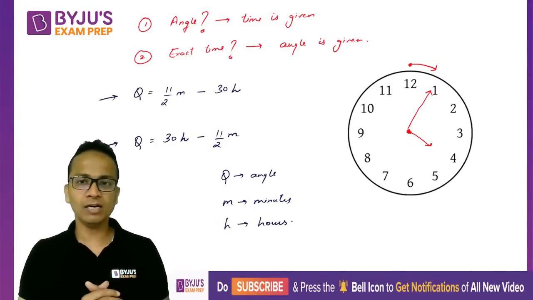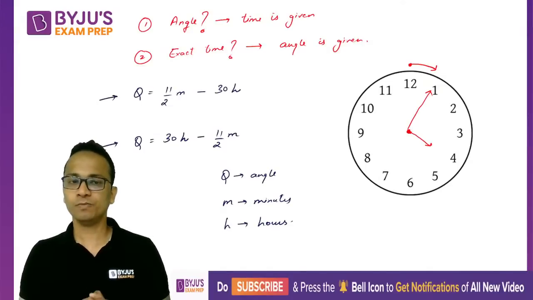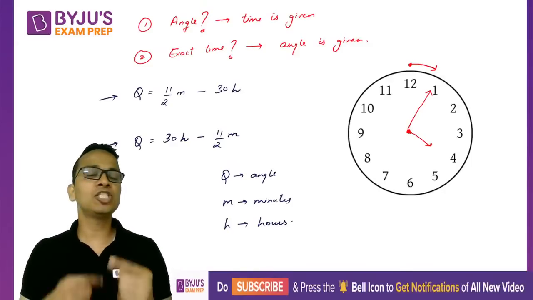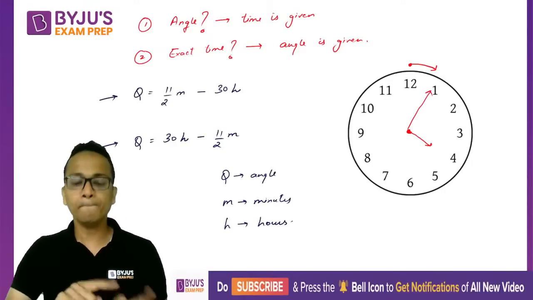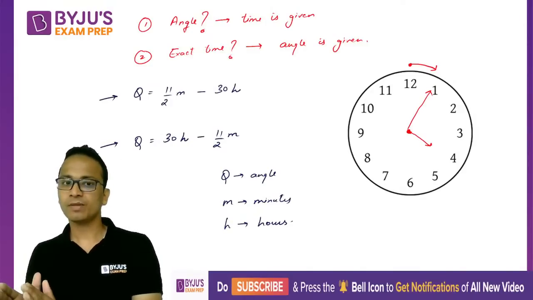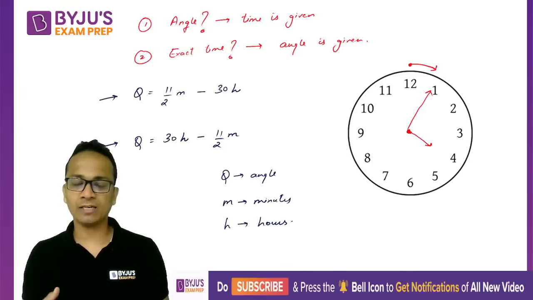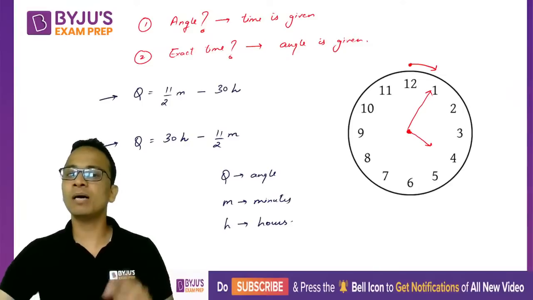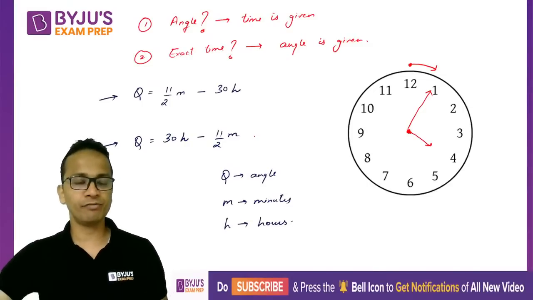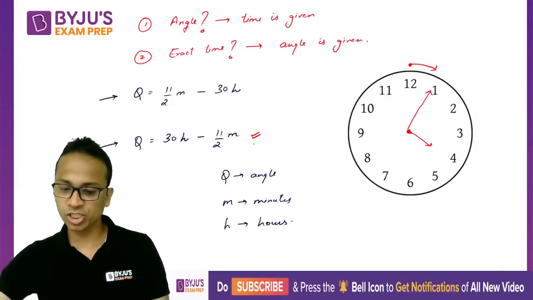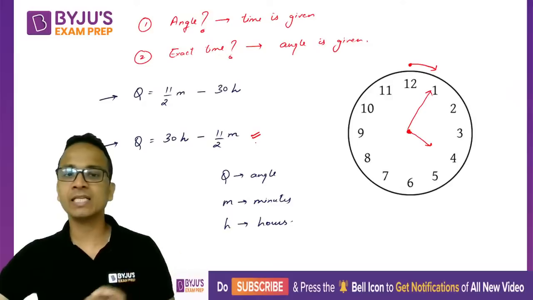Now let's talk about the formula. Which formula is to be used in this scenario? In the figure the minute hand is before the hour hand. In the formula it should be the opposite: the minute hand should be after the hour hand. Whatever is there in the figure, in the formula it should be completely opposite. So if in the figure the minute hand comes before the hour hand, in the formula m should come after h. So for this figure, we'll be using the second formula. Exactly Dharmi, Jayesh, absolutely. Ayush, very good.